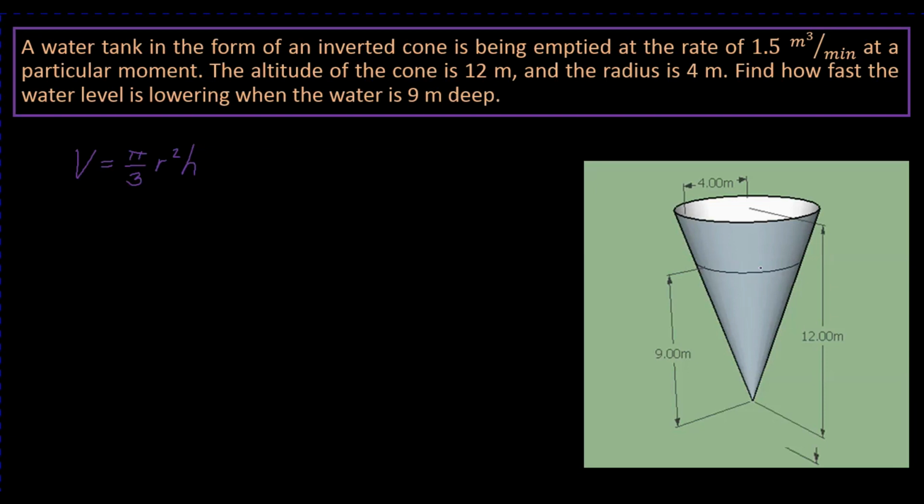So the volume of the water inside, if you know the radius, for example, where the water is actually here, you can get the diameter and then get the radius, and you know the height, 9 meters, you can actually obtain the volume of the water at this particular moment. But at this particular moment, all of those are changing. The volume of the water will change, that R will also change. For example, it's already here. Later, R will be smaller, and then H will be smaller than 9 also. So all of these variables are changing.